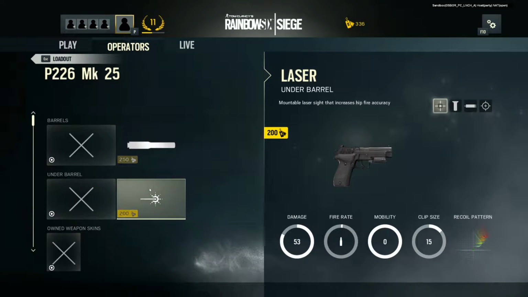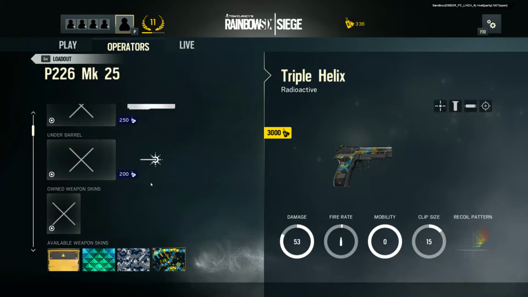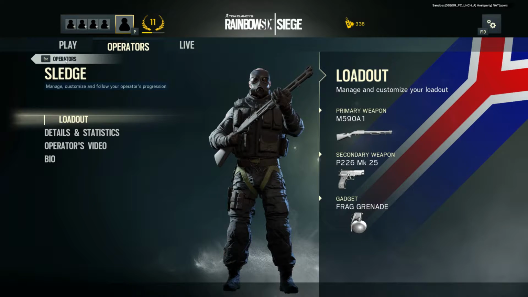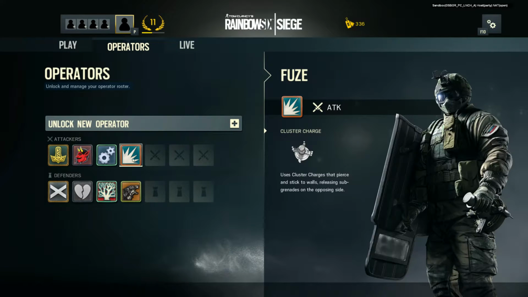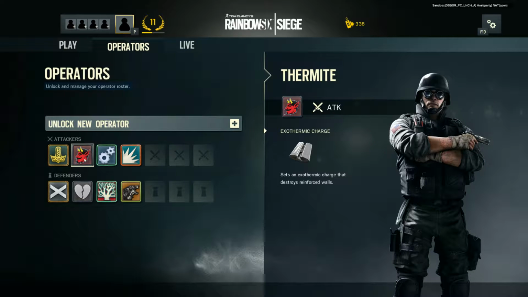What do I have? 250, 200 for weapon skins, because people love weapon skins apparently. No, let's just leave that. Actually, let's go the other way. I enjoy using both of these guys: Sledge with his hammer and Thermite.